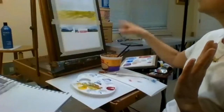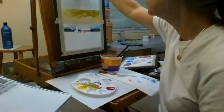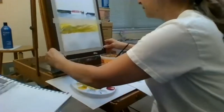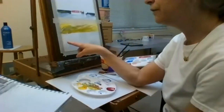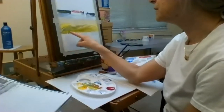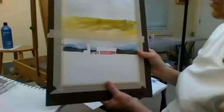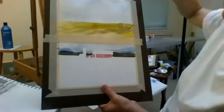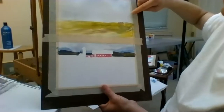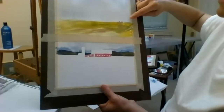Nice. Okay. Now, while this is drying, I'm going to paint my mountains. So to paint my mountains, I'm going to turn it upside down. I know I have the very light, mid-tone color mountain here. So that's the barn that's upside down. So we all know we have the barn here in the middle. And right here in this area is a very dark part of the mountain because it's trees that are closer. So this will be our darkest dark.